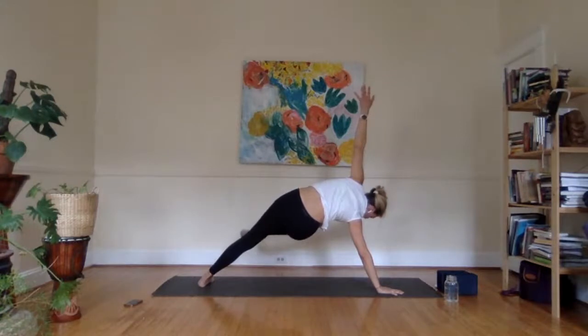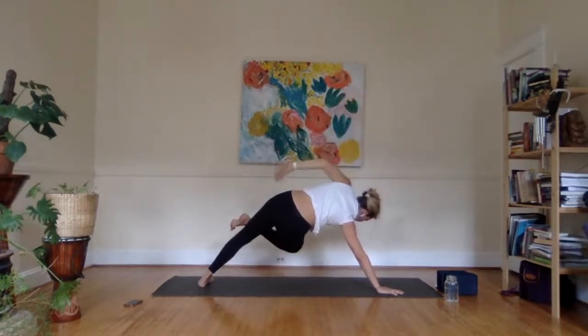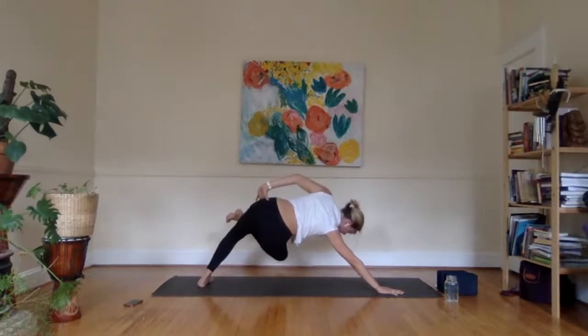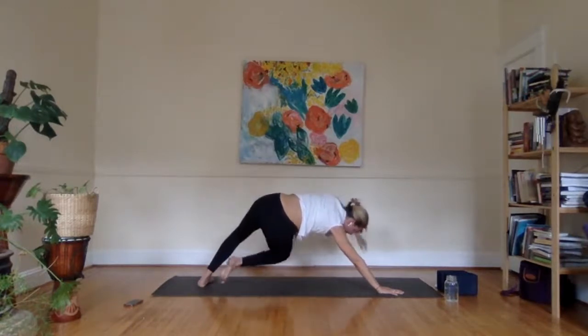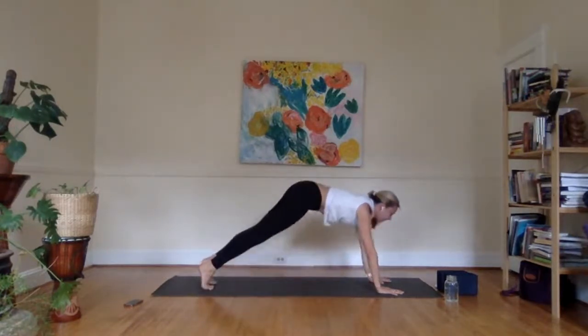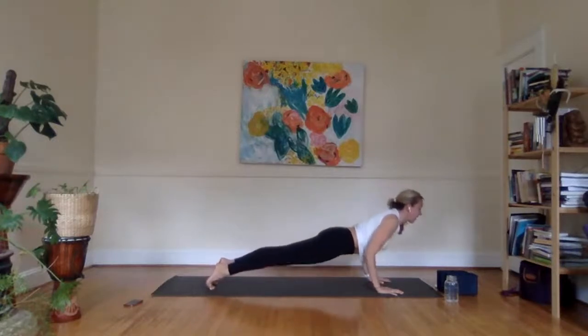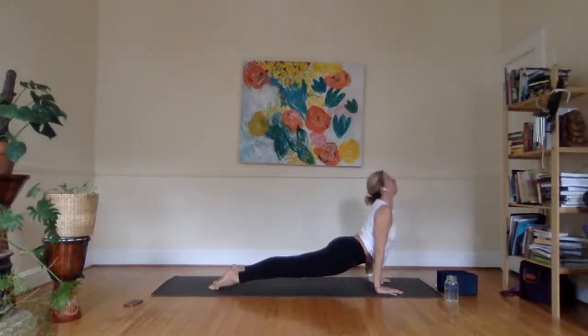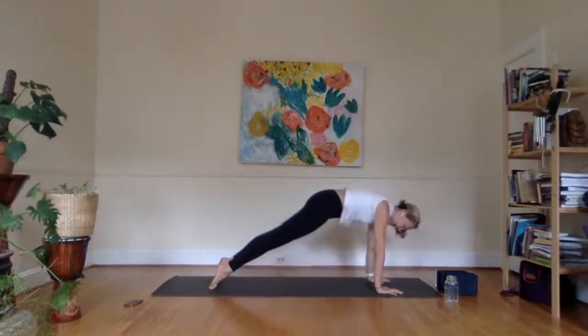Take it to a figure four, crisscross your ankle, bring your hands to your hips, sit way back, pressing your right hand down and forward. Keep going up through the seat. Plank pose, both hands down, both feet down, take a breath in. Chaturanga, exhale. Inhale to back bend. Downward facing dog, exhale.